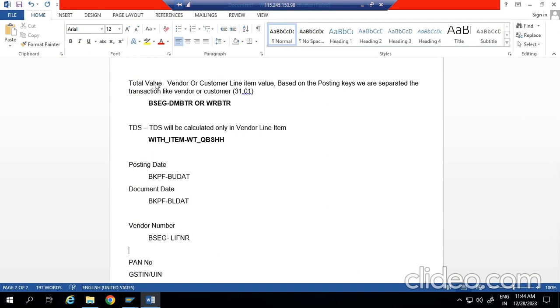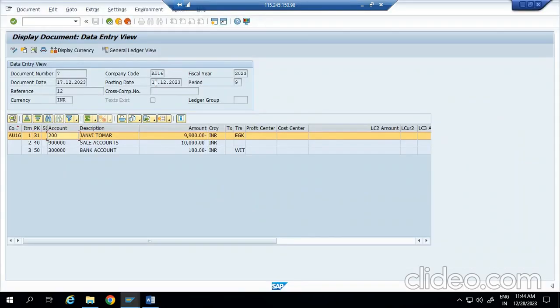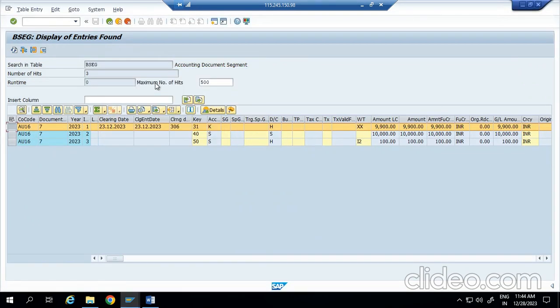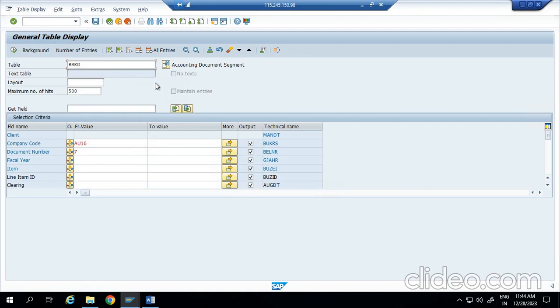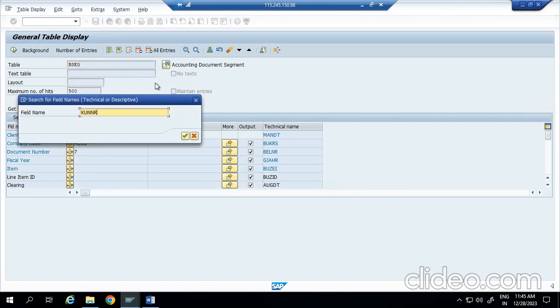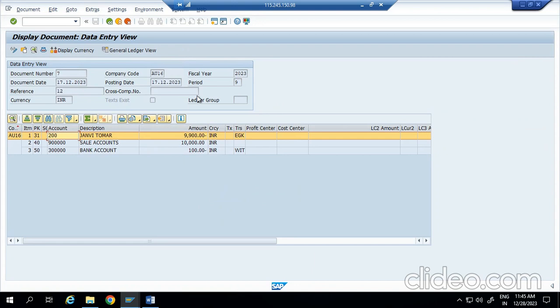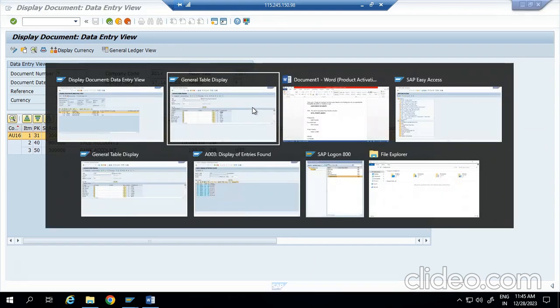If it is a customer, then we consider KUNNR. Control F, KUNNR. See, that is the customer number. Clear? Supplier or vendor is LIFNR, customer is KUNNR. I hope you are clear.